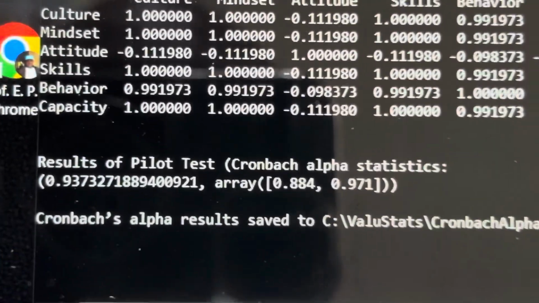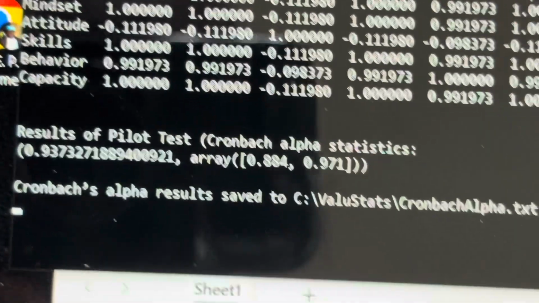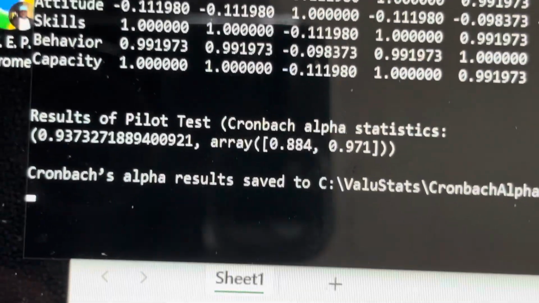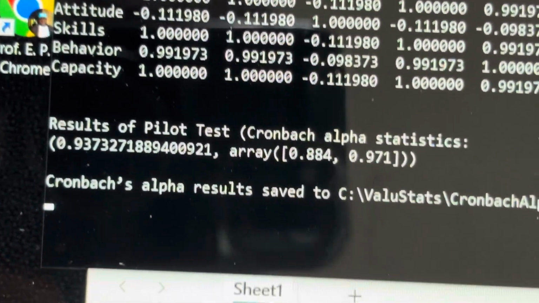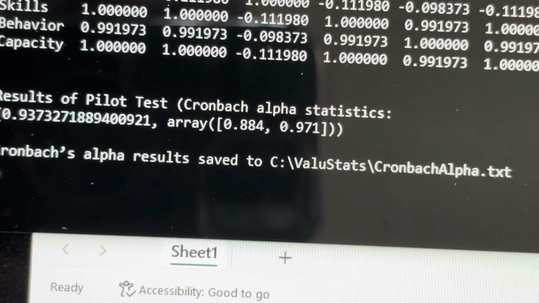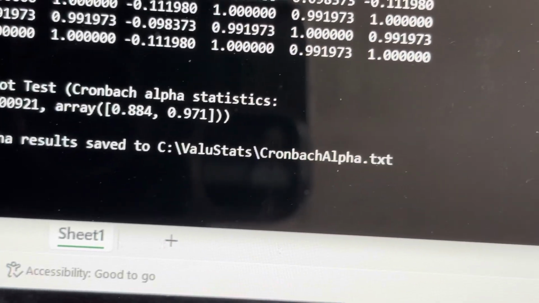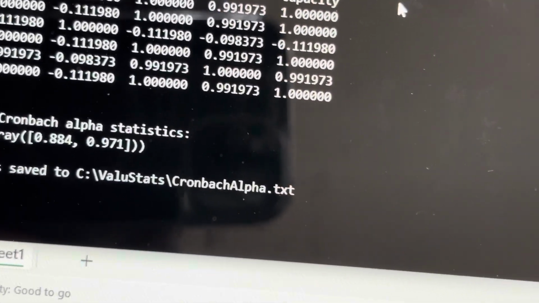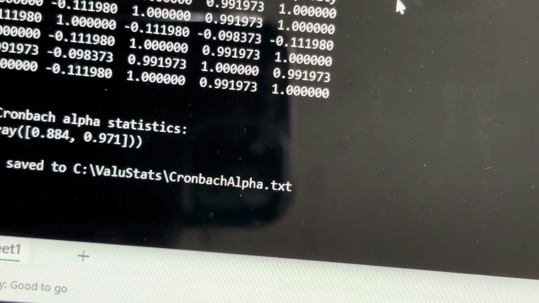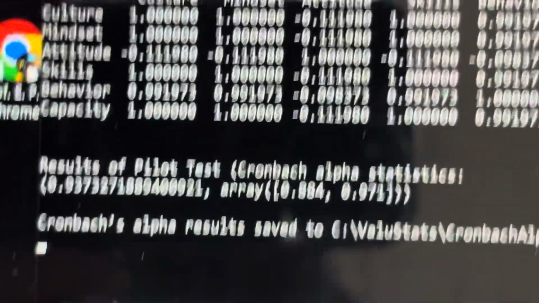That is, it was reliable and consistently reliable. So with this, it means that our pilot test is successful, and the results will be saved to cvalue.cronbach alpha.txt. So that is a very good one.